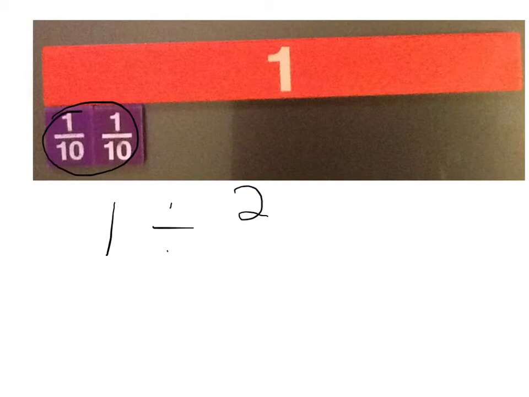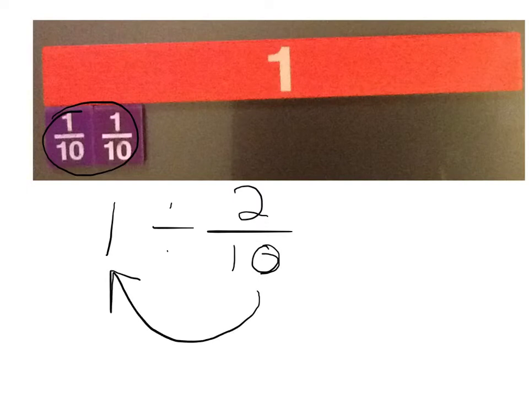We want to know how many 2/10 pieces. This one's a little trickier. How many groups of 2/10 are in 1 whole? So pause that video and see if you can figure that out. Remember, these have to stay as a group. How many groups of 2/10 are in 1 whole?